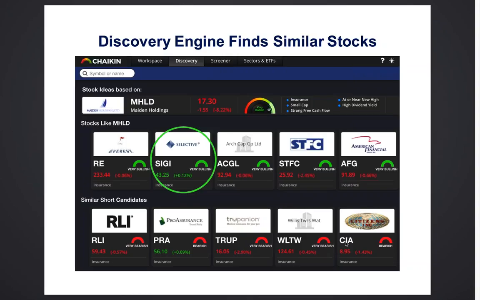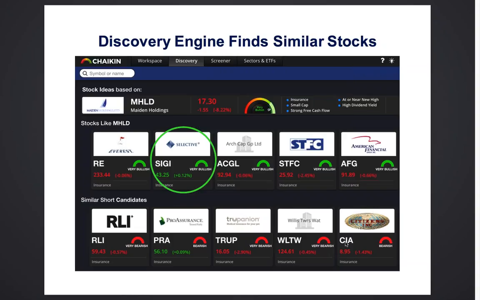So the discovery engine works using the same similar technology to the way Spotify finds your music or Netflix finds your stocks or the way Amazon or Google do search. It's called a relevance-based discovery engine. We have a powerful matching engine that finds stocks similar to the symbol that you enter. So if you like a stock like JP Morgan or Citizens Financial, you can find stocks like that.